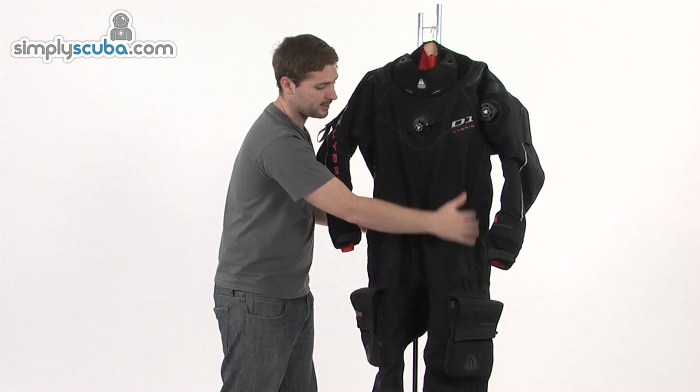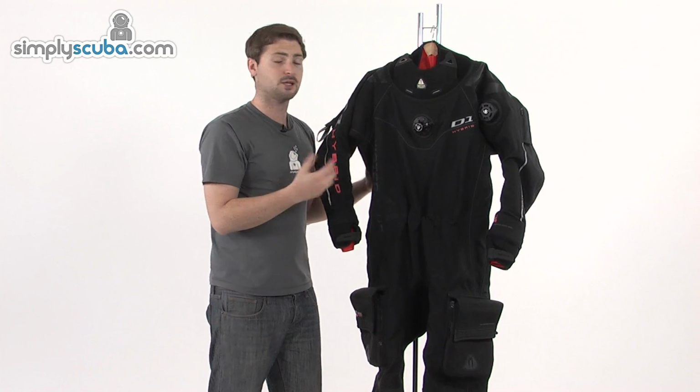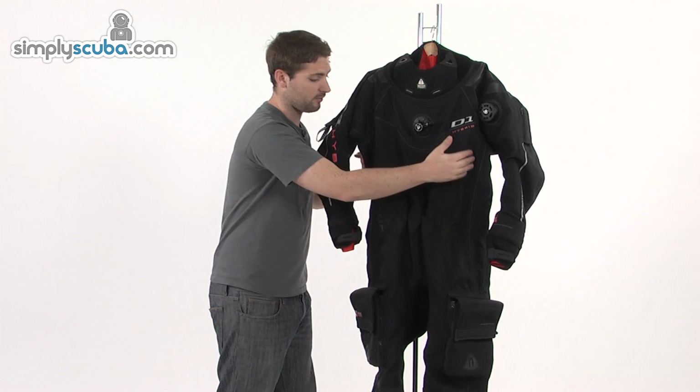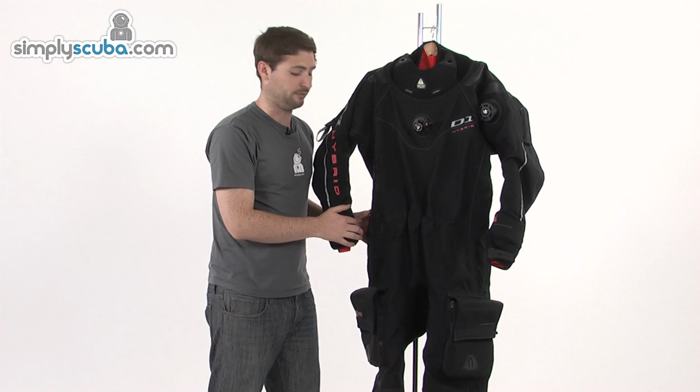This is also a more slimmer cut as well. The material they've used on the inside gives you a bit more insulation, which, as we said before, we'll take a little bit more look at a bit later on. So you don't have to wear a bulky undersuit on here, so they've slimmed down the cut on the suit, just make it fit a bit better and make it a lot more comfortable.